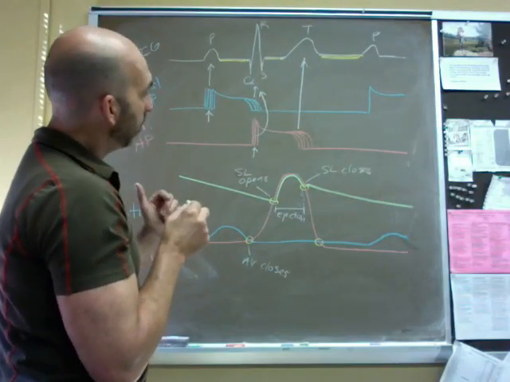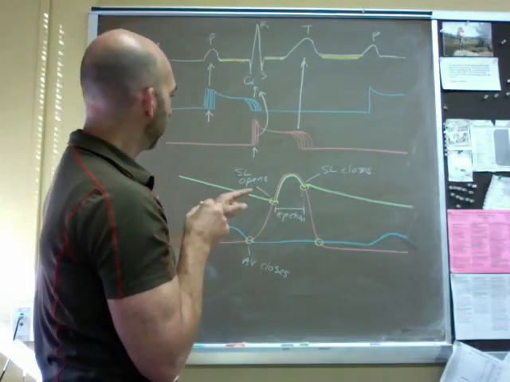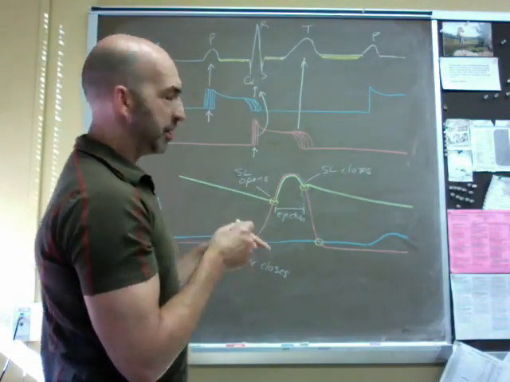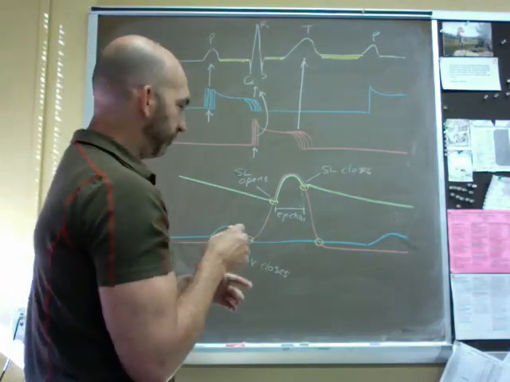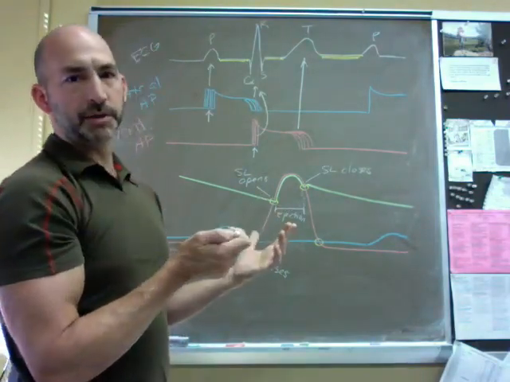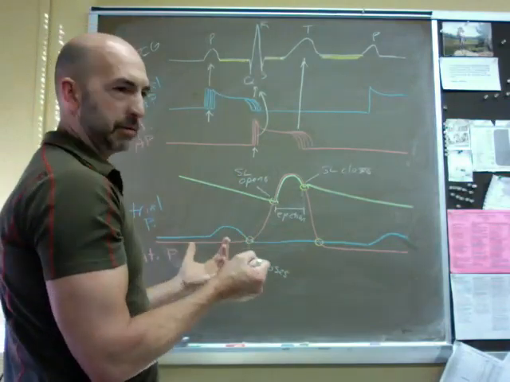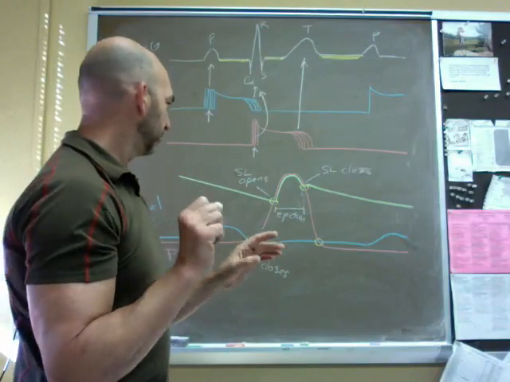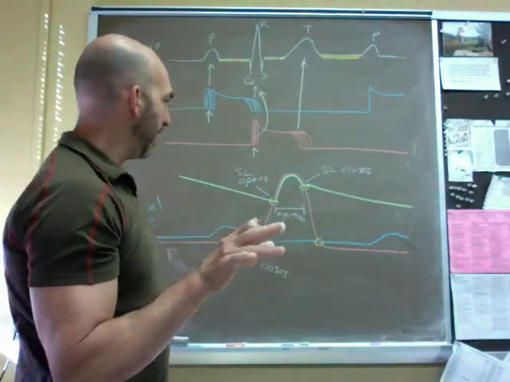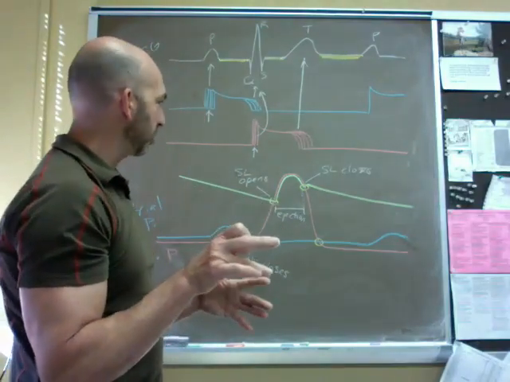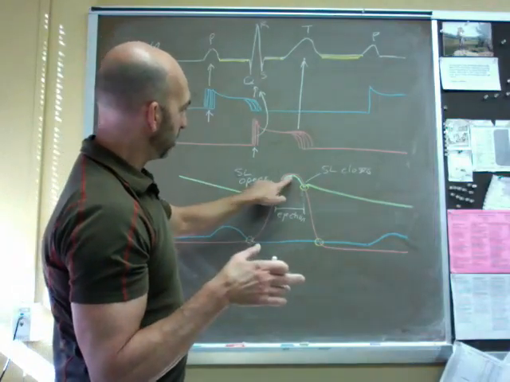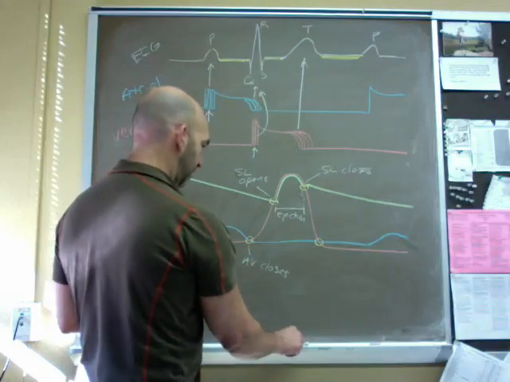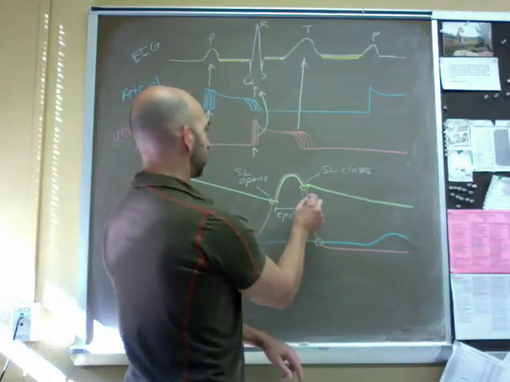Okay, now one thing we can label on here actually is our peak and trough, low, high and low pressures in the arterial circuit. Well, they're clinically relevant. We measure those every time we go to the doctor's office, right? They put the blood pressure cuff on your arm and pump it up, and again, we learn in lab about how that actually estimates your blood pressure. But what they're estimating is this pressure and this pressure, right?